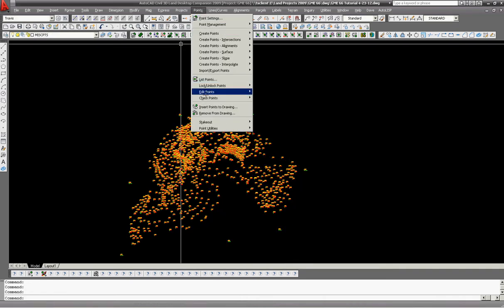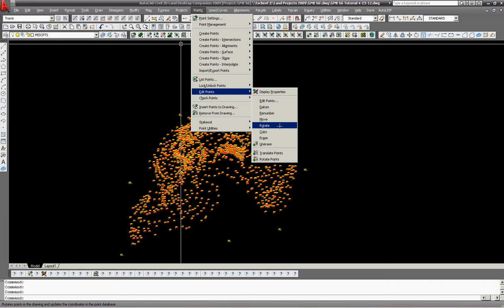The other thing we can do under edit points is we can do the datum. A datum shift is if you want to shift all the points up or down in their elevation. In other words, if you did an assumed coordinate system, a lot of times this happens in the survey world, you'll assume a coordinate system of 100 and then you'll need to shift it up to a benchmark that you found. That's how you would do it with datum.